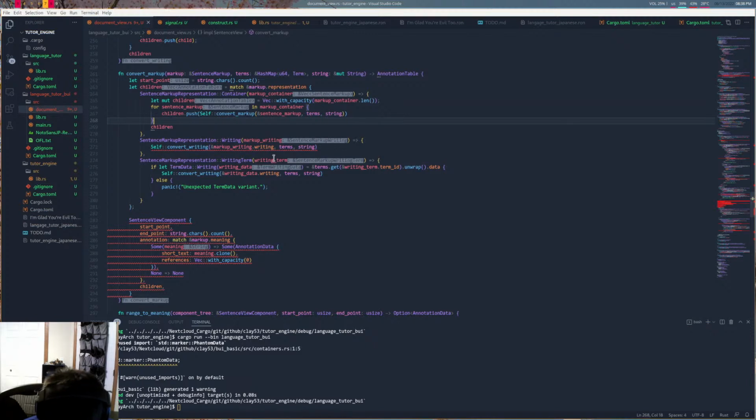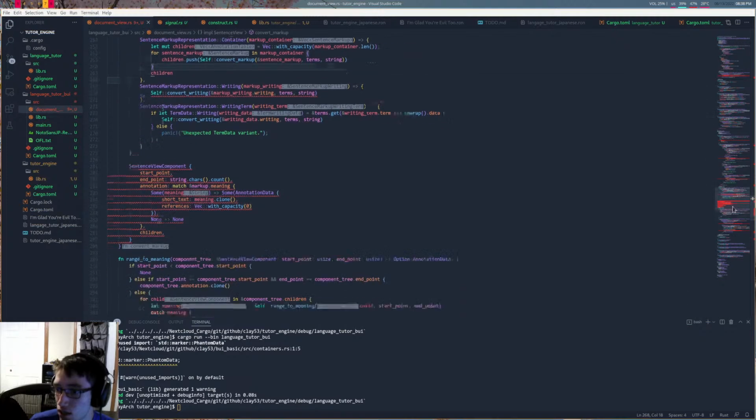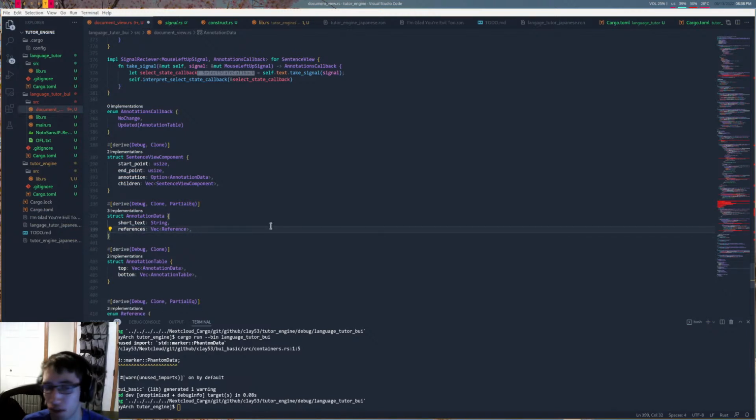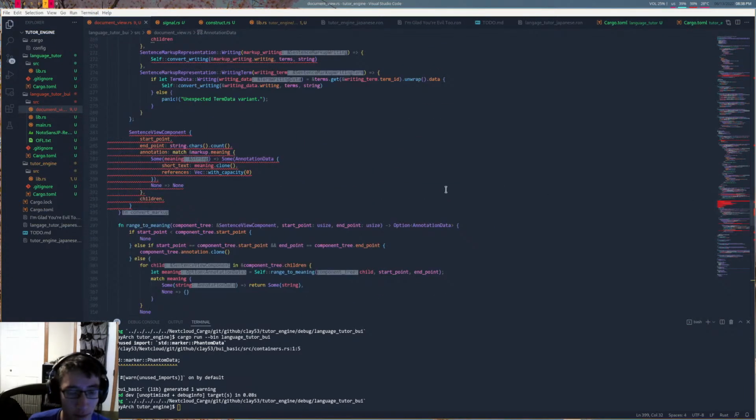So annotation data shouldn't have children. Oh yeah, we replaced it with the annotation table anyway. Yeah. Okay, here we go. Problem solved.